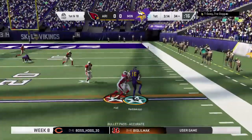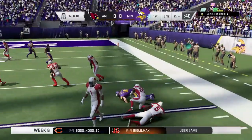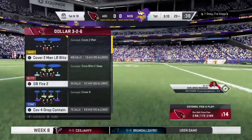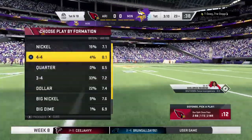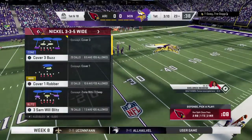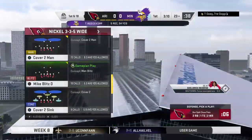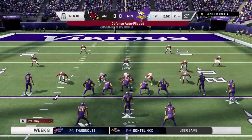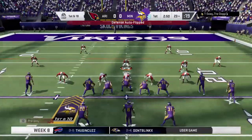Now it's Jackson. Quick hitter here, it's complete. And brought down, but not before they're inside the 25. It's a gain of 11 as the Vikings pick up the first. Okay, I'm not so great at math, but I just looked over at our statistician, Marvin, and he signaled to me 5 for 5 to get things started here on this opening drive. Where I come from, that's pretty good.